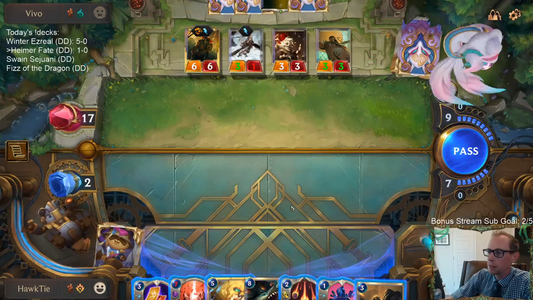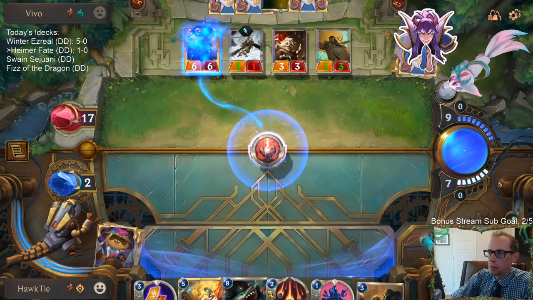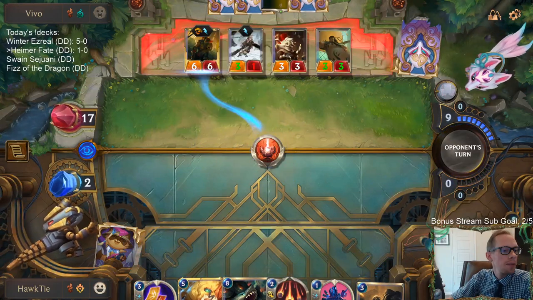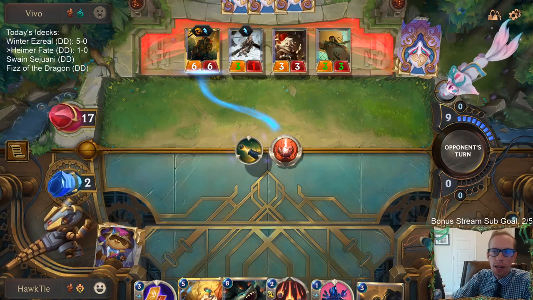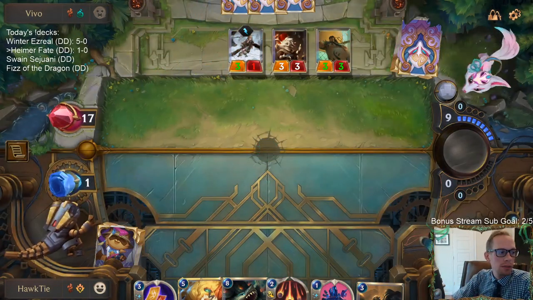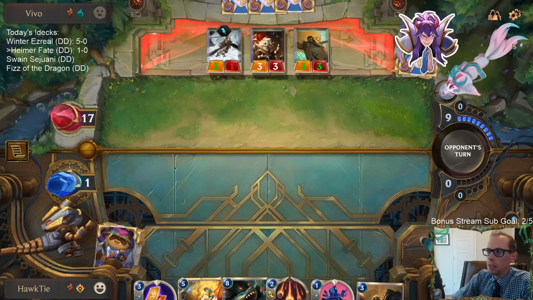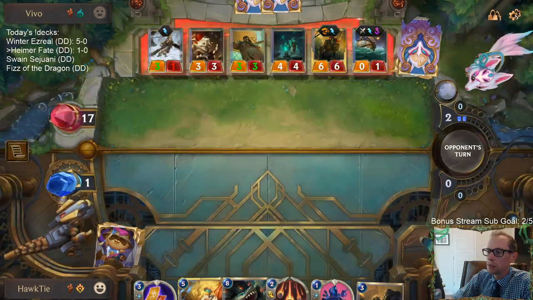Warning shot. So sounds like they just have two warning shots. No, I mean I have to stay alive. I didn't have the ability to cast Riptide Rex on them. Yeah. You can kill me. Go ahead. One candle for every sun.